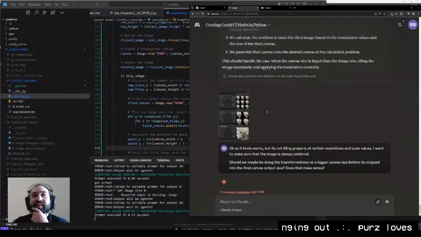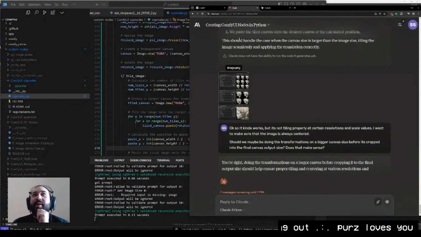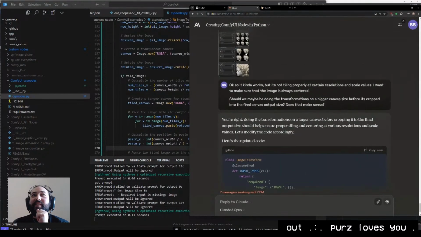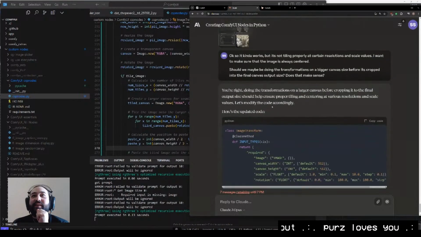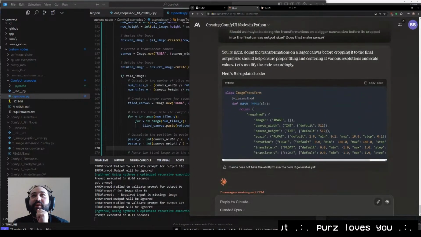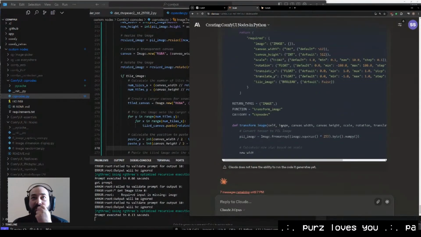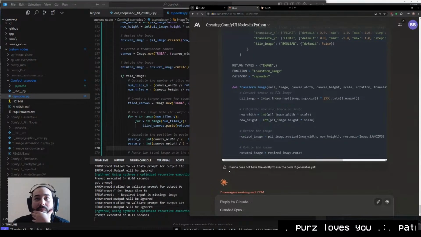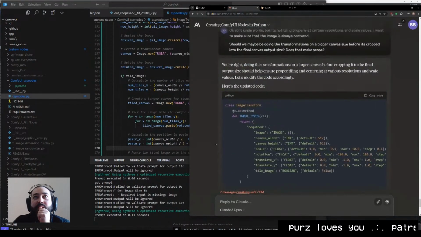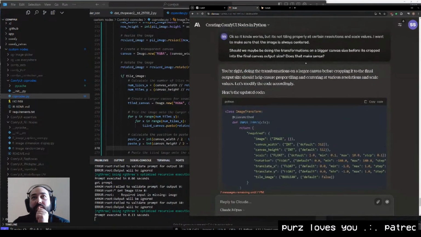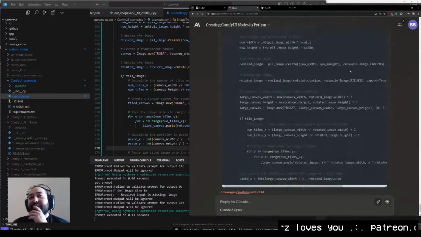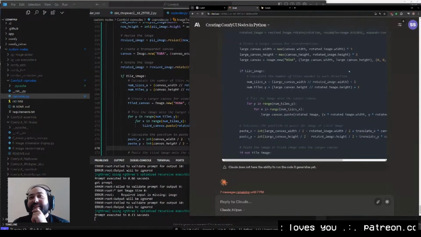All right, let's see. That'd be pretty crazy if it understands what's going on in these nodes. Yeah. It might be worth just pasting in like this and seeing what information it could get from that. Oh, it says it's going to try and calculate the thing after the transform now. Let's see what you got, Claude.